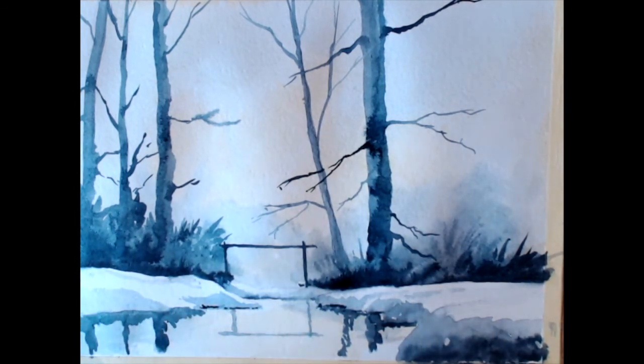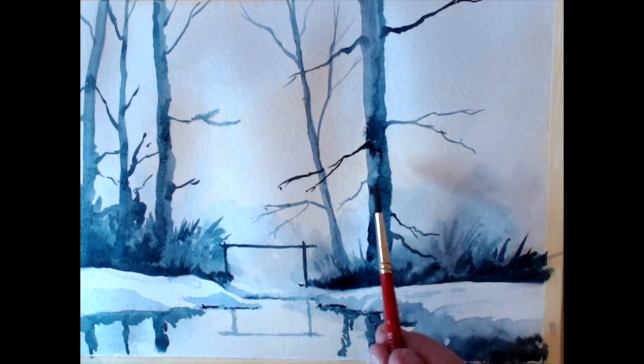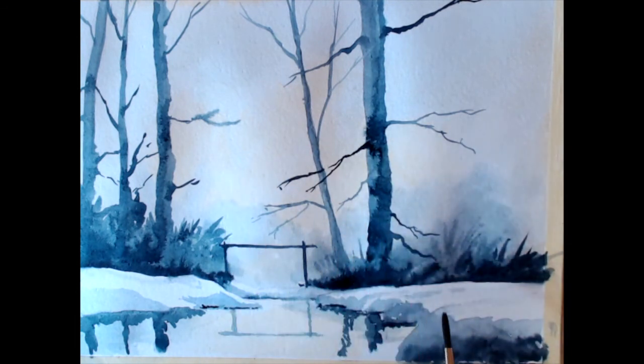I'm tempted to put a little bit of burnt sienna in. I wonder if it'll work. I might be pushing my luck here, but we'll see. There's some raw sienna here, you see, in this glow of the sky, and you might just get a touch of it showing on this snow here, the reflected light.